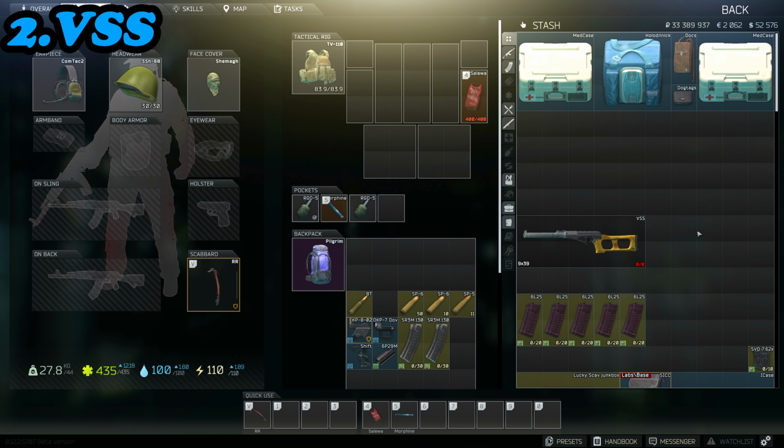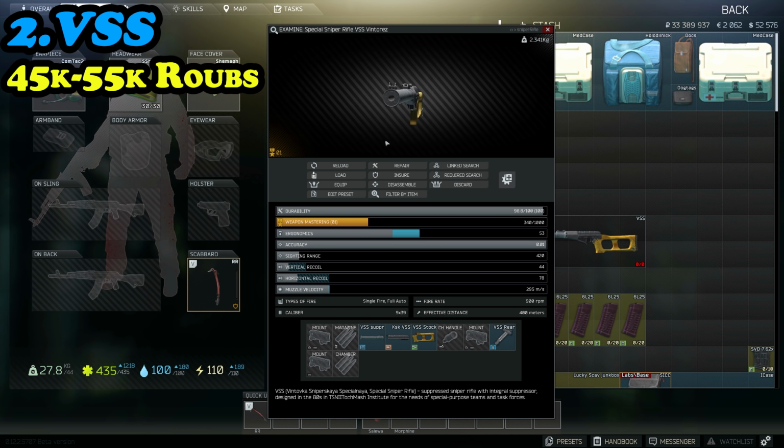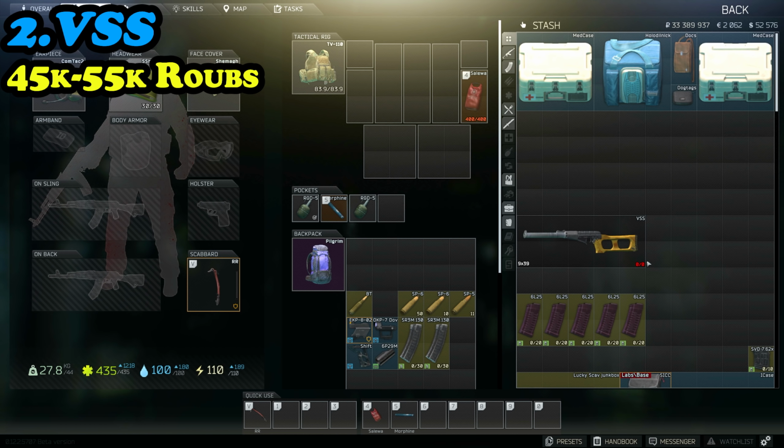So the next budget weapon I want to talk about has to be the VSS. This gun is insanely good value. You can pick it up on the flea market for around 45 to 55,000 rubles, and this gun comes integrated with a suppressor, is over 900 rounds a minute fire rate, and has extremely low recoil for vertical and horizontal. With all that combined, makes for a weapon that is super easy to use for new players, but also has some really good budget options when it comes to ammunition.